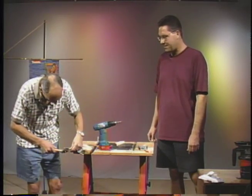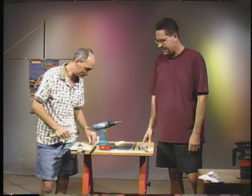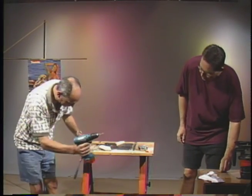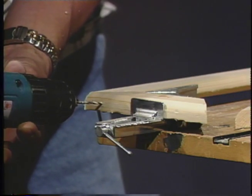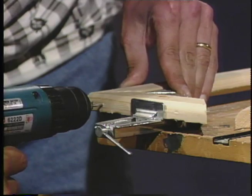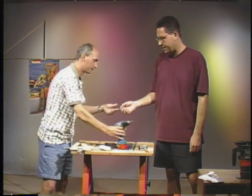Okay, so you take this guy, whack it in there. We'll put some wood putty in this part here. And I need another screw or another nail. So just for grins, we'll put another one in here for additional strength. As this is such a gigantic frame.